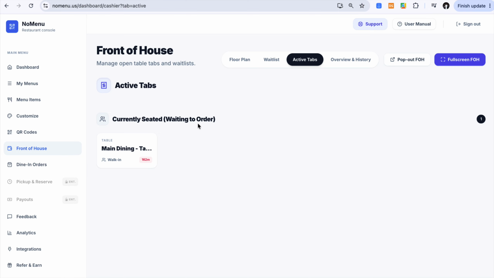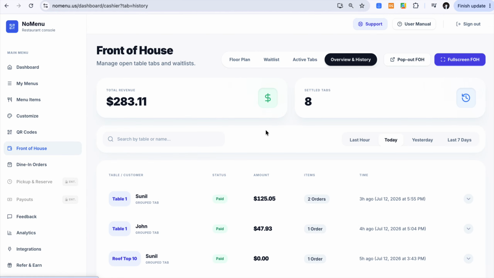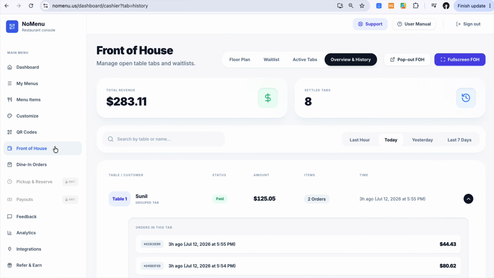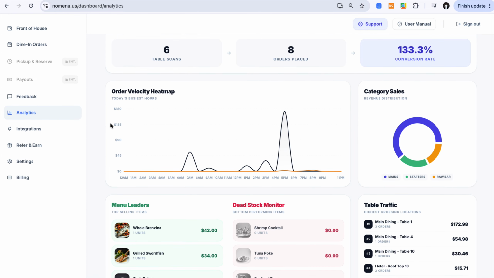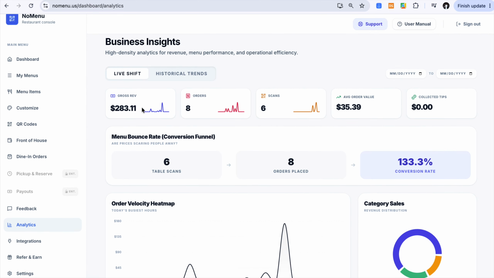So the front of the house can manage the orders based on the active tabs. If a customer places an order, the payment will pop up here, so they can request the customer to pay the money, then you can close this tab. As of now, they can see table 1, order 2 items, and the total is calculated here. So you can cross-verify the total earnings through the front of the house as well as the analytics. It always matches. So that's how this design is implemented for people to manage the restaurant in an efficient way.